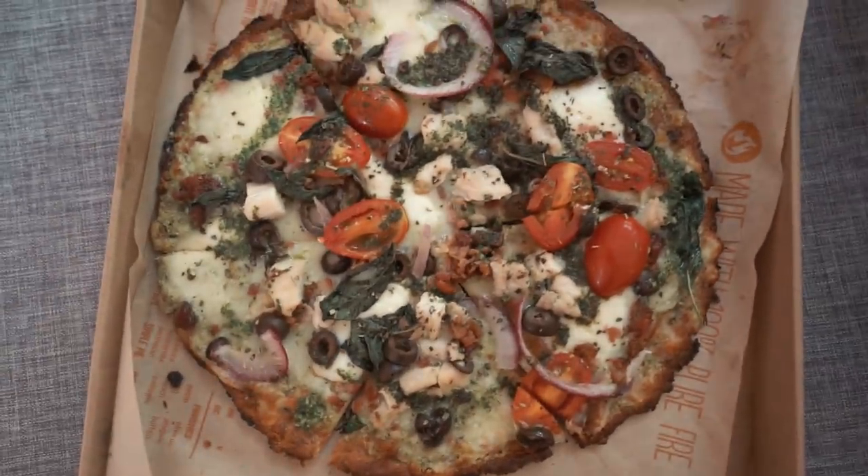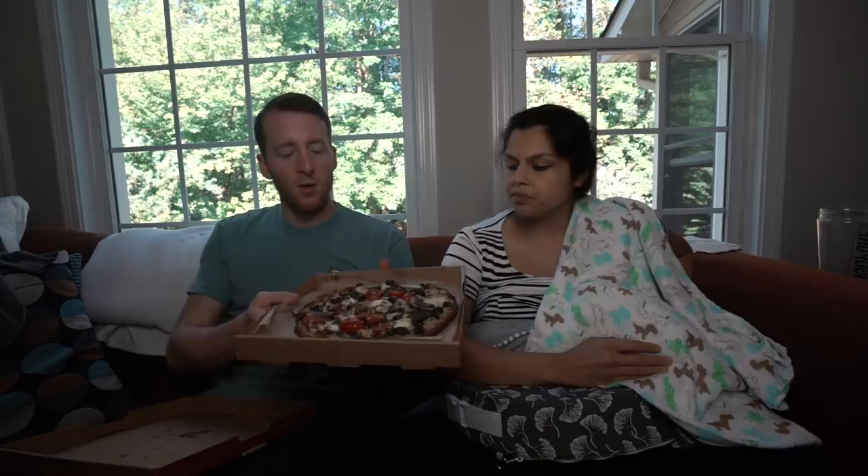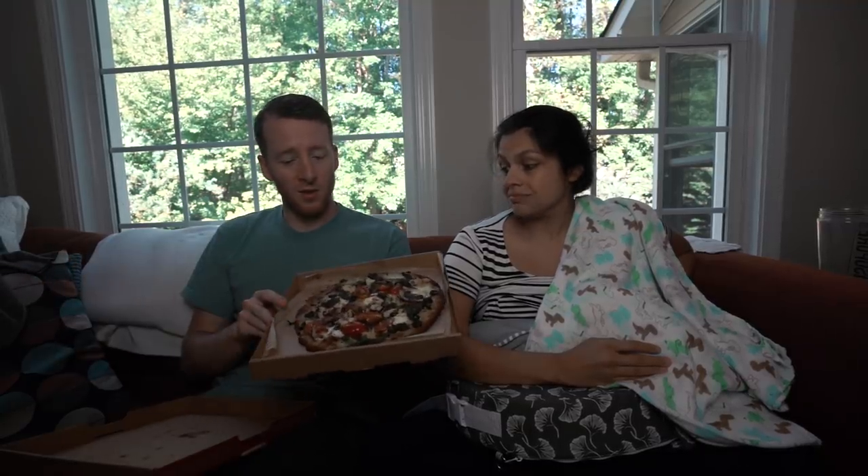Once Theo calms down, we are going to dig in. It's kind of like a Subway for pizza — you pick your crust and put your toppings on, or like Chipotle. I got sort of a low-quality vibe to the place, but when I look at this pizza, this looks gourmet. The entire crust is six net carbs and toppings add a little bit to it. As a once-in-a-while treat, like for pizza night or game day, I think this is totally valid. I think this is the first real nationwide menu item specifically made for keto — I can't think of one off the top of my head.